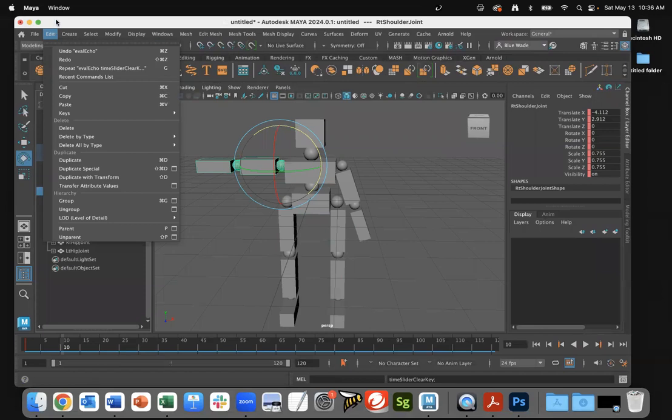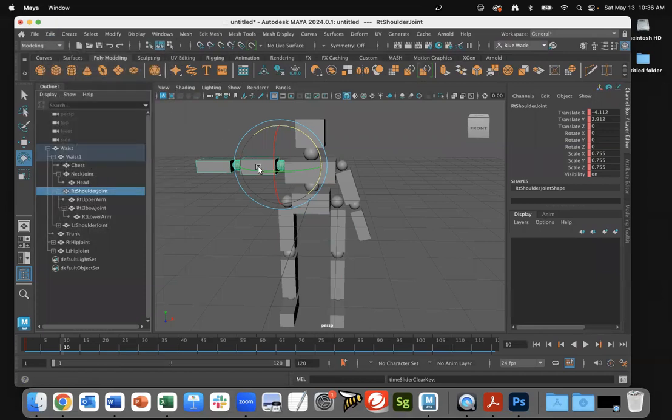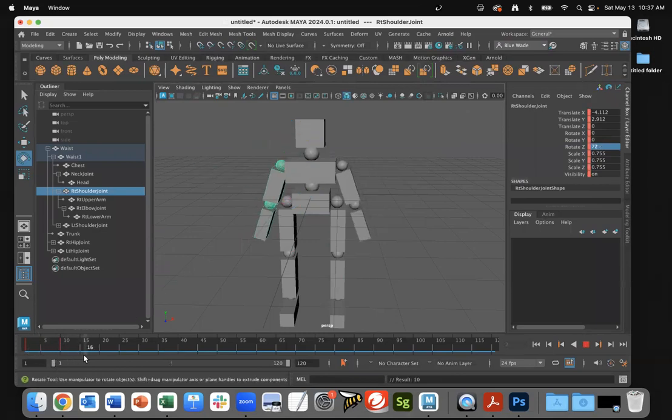So I'm actually going to go ahead and animate that again. I select my joint, in this case the right shoulder joint. I select the keyframe, and then I rotate it, or do the action. In this case, it was a rotation. And remember, I wanted it at 72. Again, you don't have to plug in the numbers unless you want to. I'm going to hit S for keyframe. And so that animation is back in place.